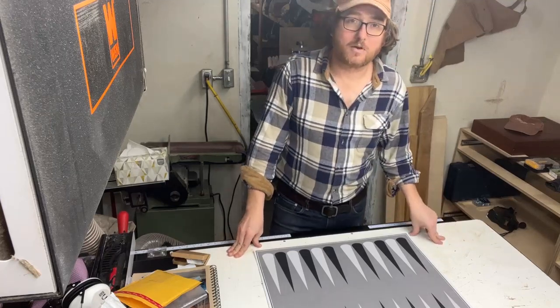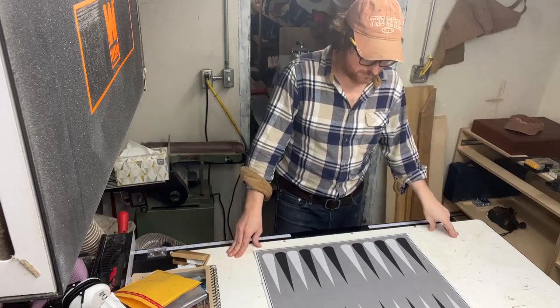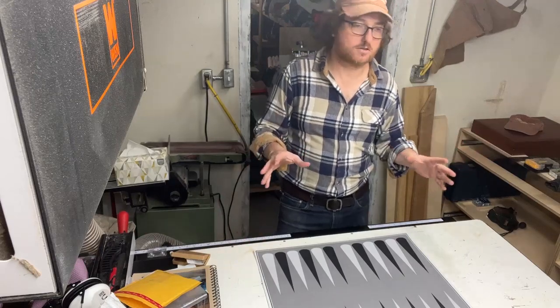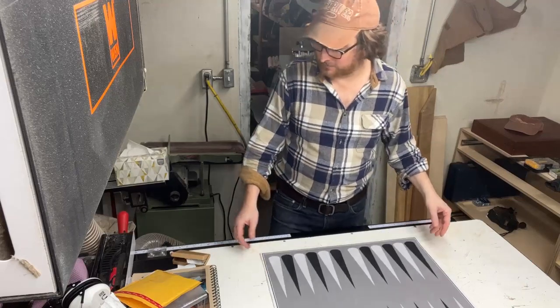If it isn't looking nice, I might boot out and do some, I've got some cherry up here. I might do it with that instead. But let's make a start with the maple and see how we get on. So the first thing I'm going to do is figure out some measurements.